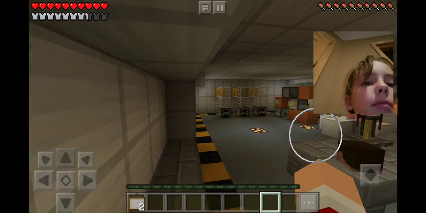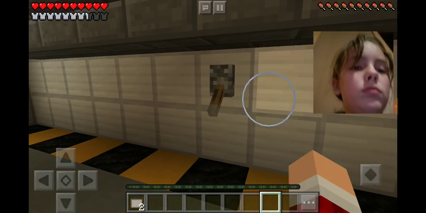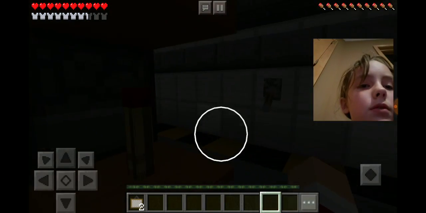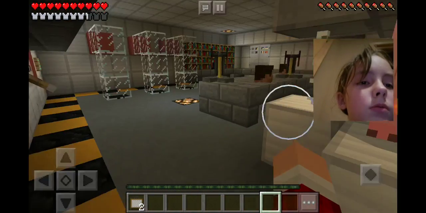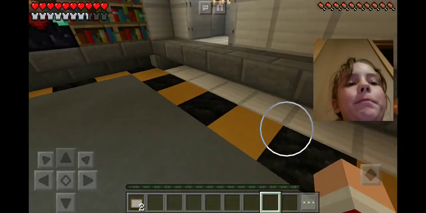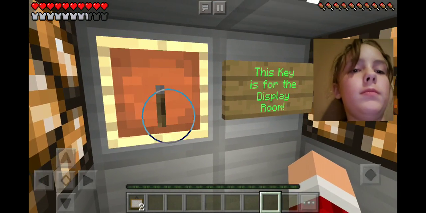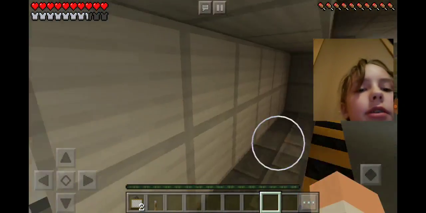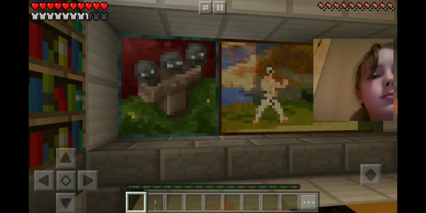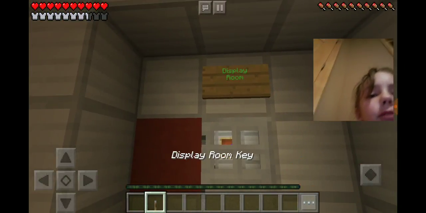Okay. How do we get in? We got some paintings. Does that do anything? No. Do I flip them both? Hey, that worked. Hey, let's go. Okay. Thank you very much, and I'll take these paintings. Like, nothing even happened, so. Display room.